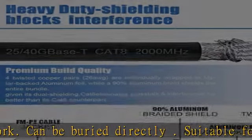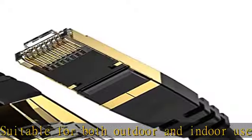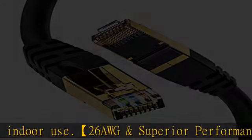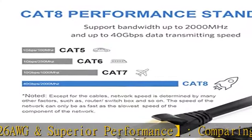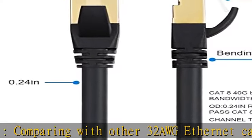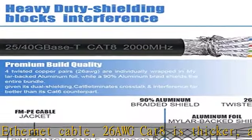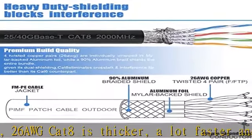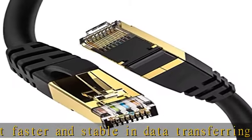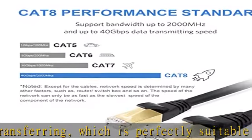F/FTP and hyperspeed. Cat8 Ethernet cable is made of 4 shielded foiled twisted pairs, F/FTP, and single strand OFC wires, 26AWG, which supports bandwidth up to 2000 MHz and boosts the speed of data transmission up to 40 Gbps. With shielded Cat8 and the improved quality in twisting of the pairs, Cat8 can reduce any signal interference to the full extent. Allows you to stream HD videos, music, surf the net, and play games at hyperspeed.